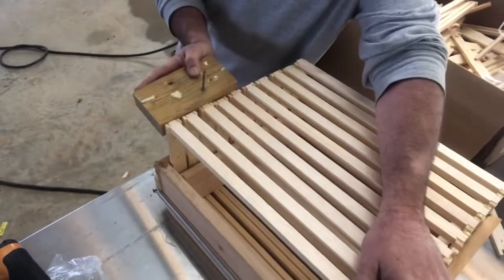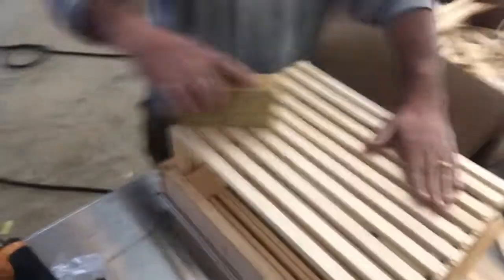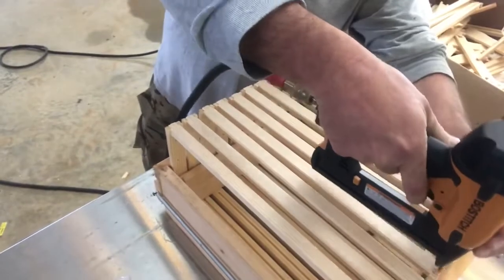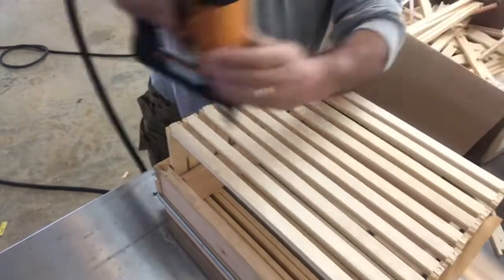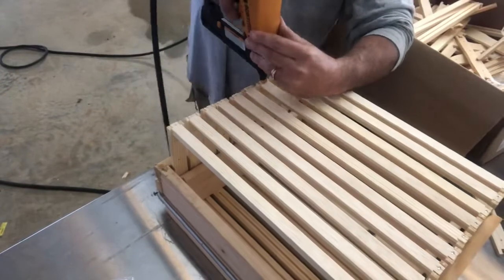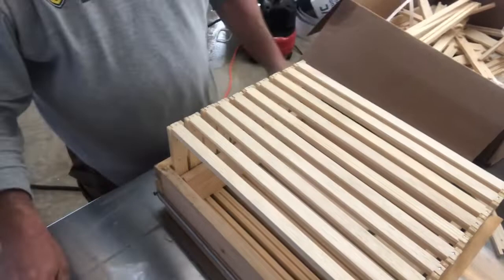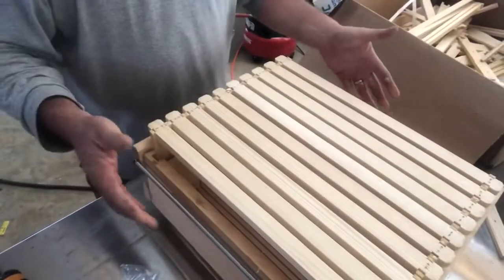Then I'm gonna tap them down. And I'm gonna look at my ends and tap them. Everything's nice and flush. Boom, 10 frames assembled. That'd have taken about half the time if it wasn't talking. So there we go, they're ready to come out.